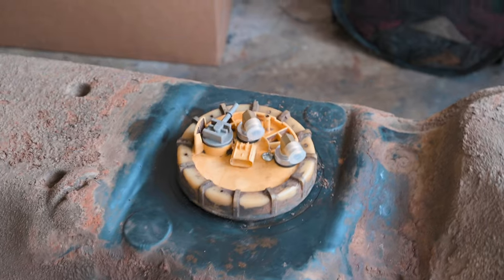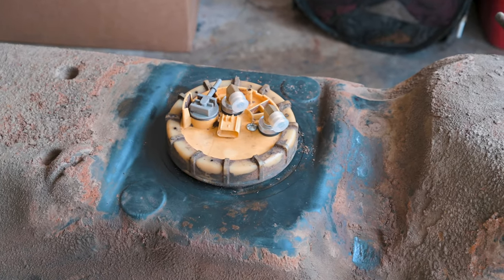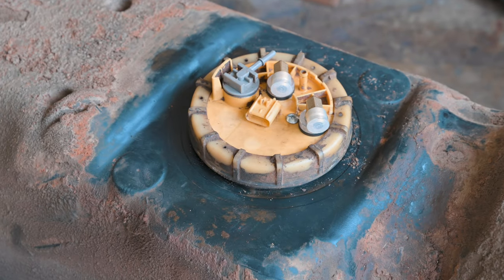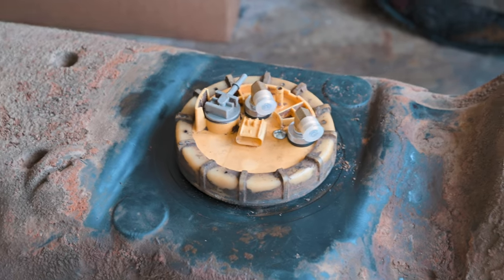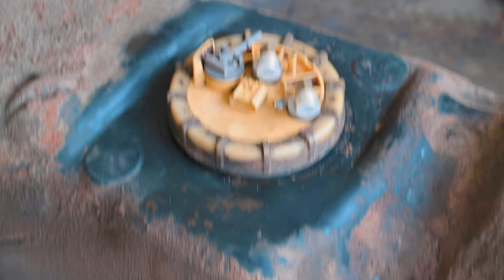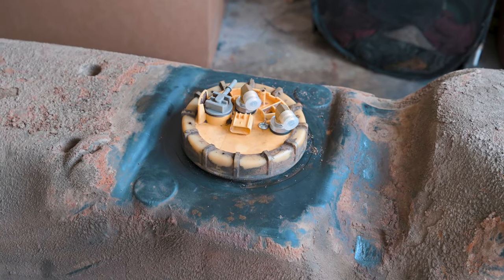All right, so we got it in. It appears to be good. All of our measurements are correct. We should have about an eighth inch to a quarter inch of room below the actual tube. So we should be pretty good. If my measurements were incorrect, I will buy a sump.